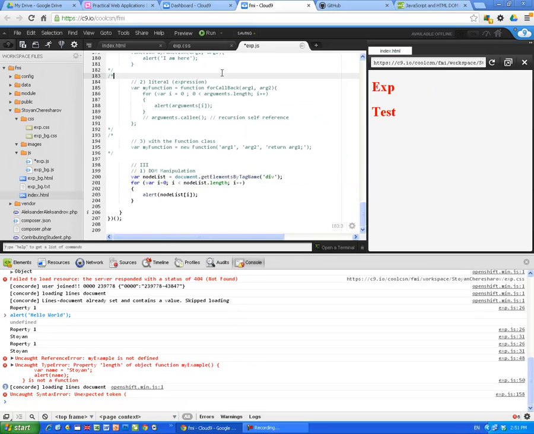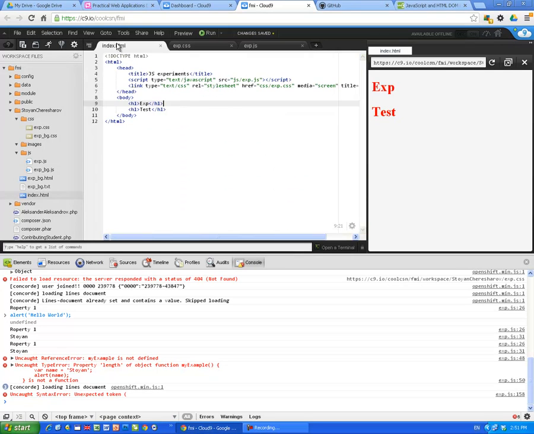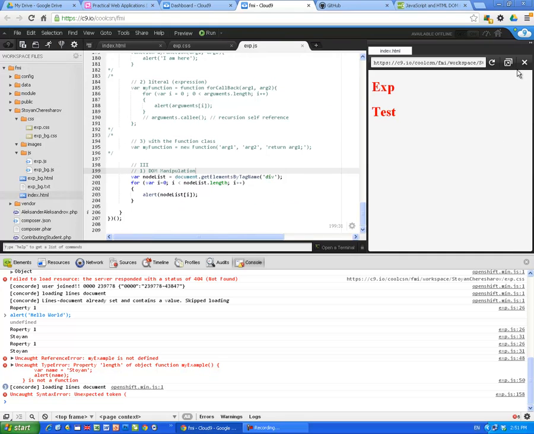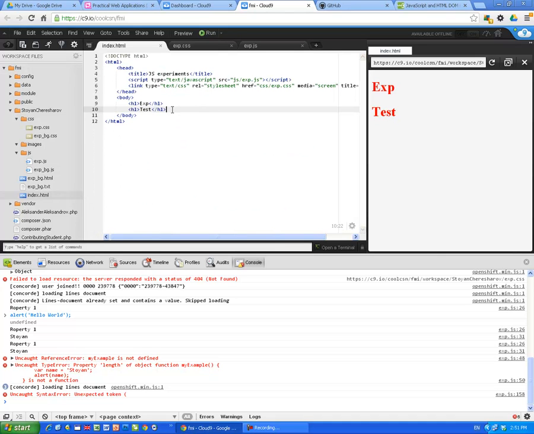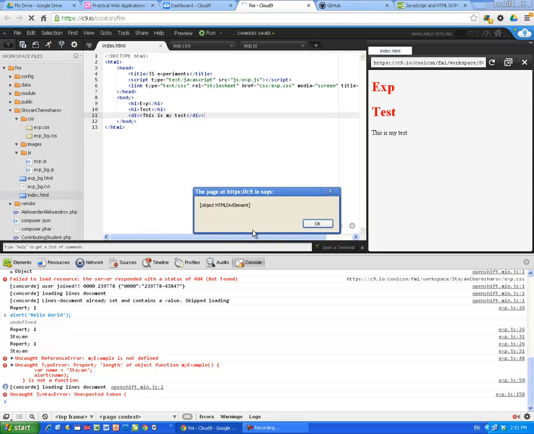Look, we don't have a div anywhere. So let's see what's going to happen. Alert is not called even once, but as soon as we create a div element, this is my test, we'll see the result. See, object HTMLDivElement. The first one has been found and shown.